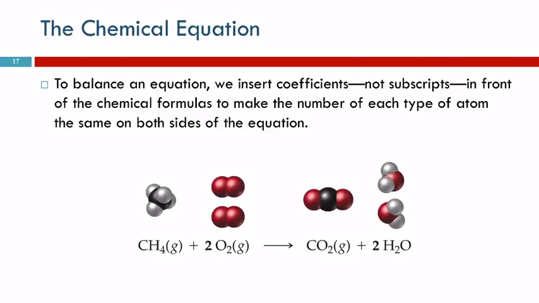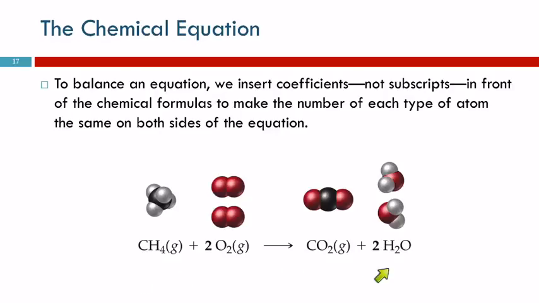You see that? Now we're starting with 4 white balls, and because we've got 2 of these guys, we can have 2 whites and 2 whites, that's 4. And here, by throwing in another oxygen molecule, now we've got 4 red balls to start with, and over here we end up with 4 red balls. We started with one black one, we end up with one black one.